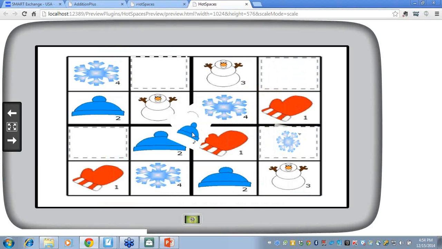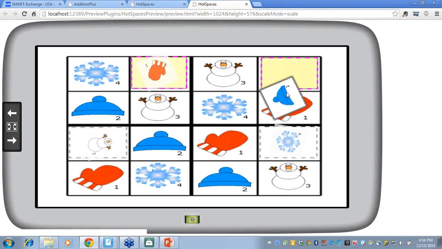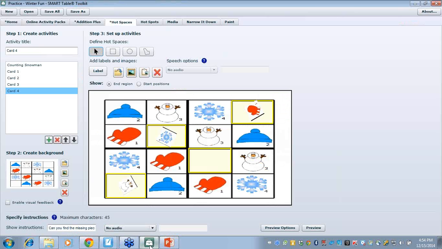Huh. Maybe that first one I did it after the fact. But notice there is no visual feedback. Let's see. Oh, no, I guess it is. I'm going to have to check that out and see what's up. Oh, maybe it is. That's right. So it's working like it's supposed to. It just didn't like it on the first one. Maybe that's because I don't have them in the right place. That's user error.